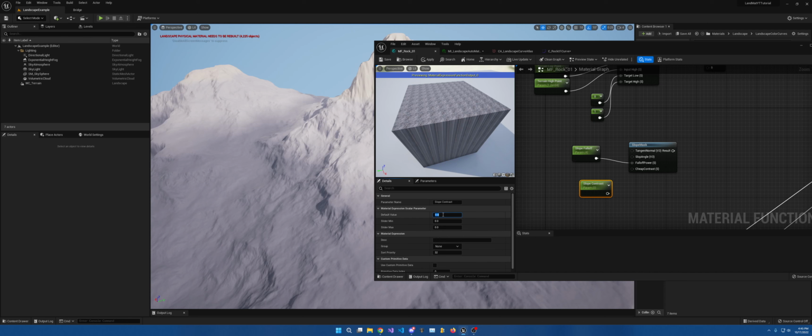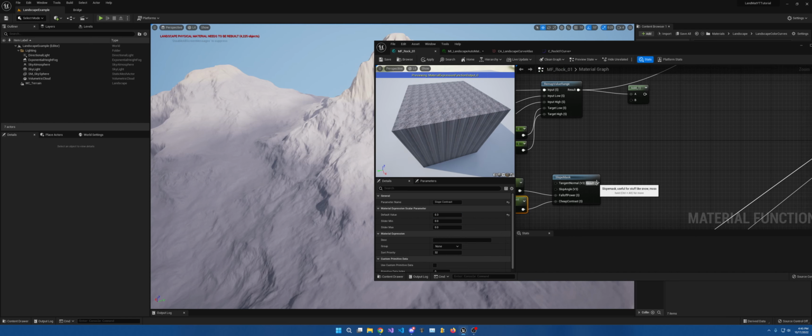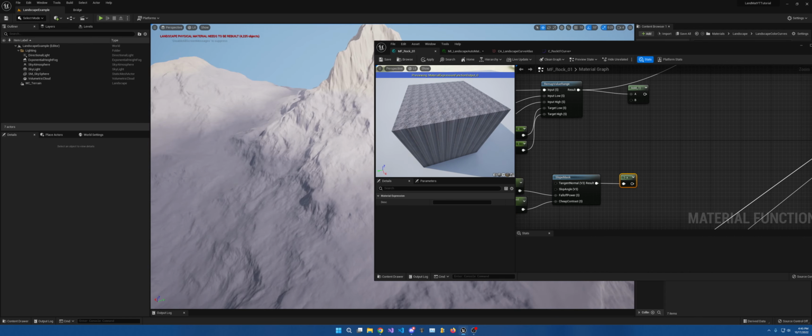And for now, I'm going to put this at 0.3 and place that right here. Now then from here, put in the 1 minus. And the reason for that is if we don't, then the black, what's supposed to be on the flat is going to be on the cliffs and vice versa. And obviously that's not what you want. Just ridiculous, right?